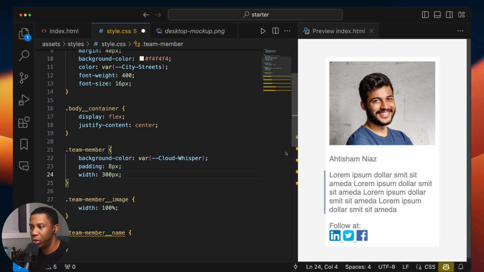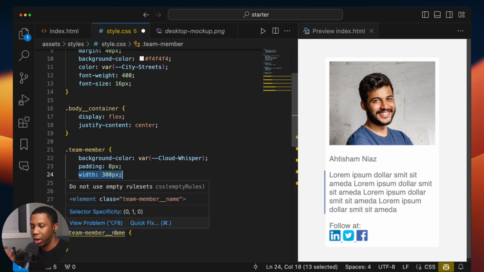We're going to just set it to 100 so that the image will constrain itself to the parent being the team member, which in turn is set to 300 pixels. Okay.